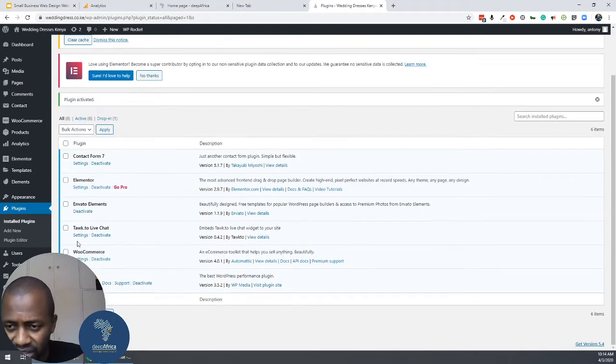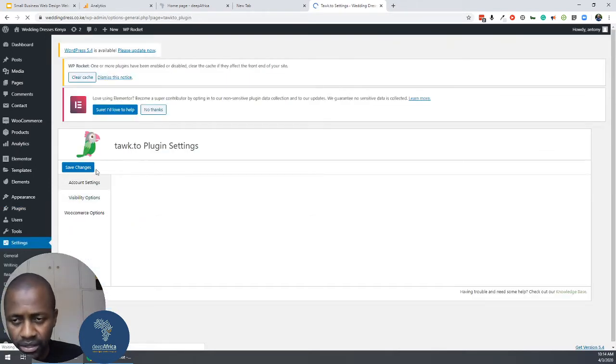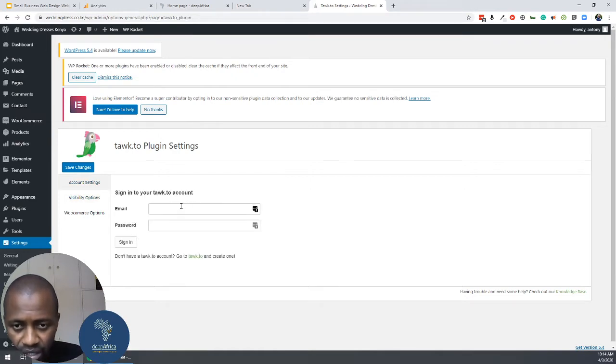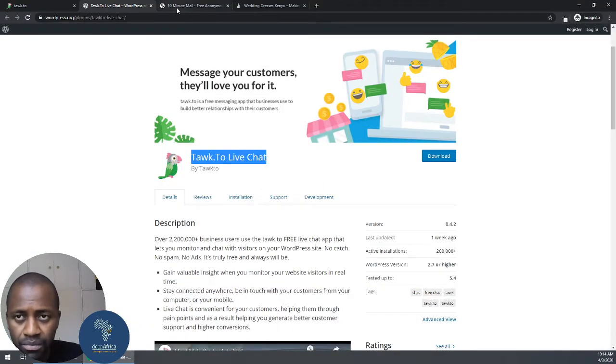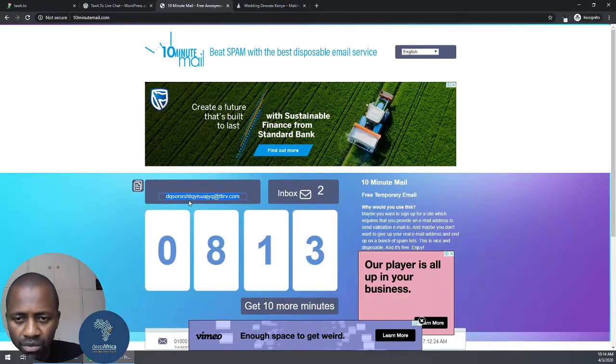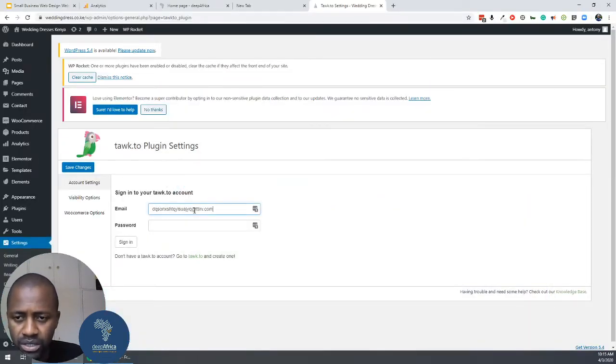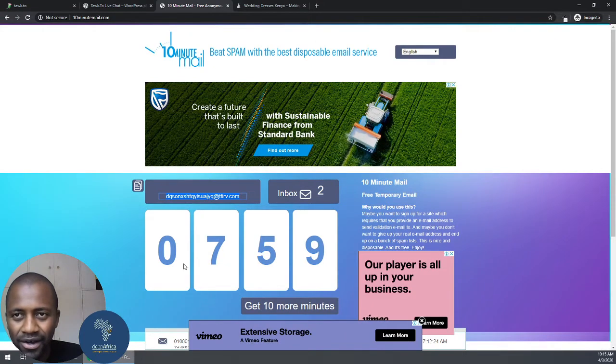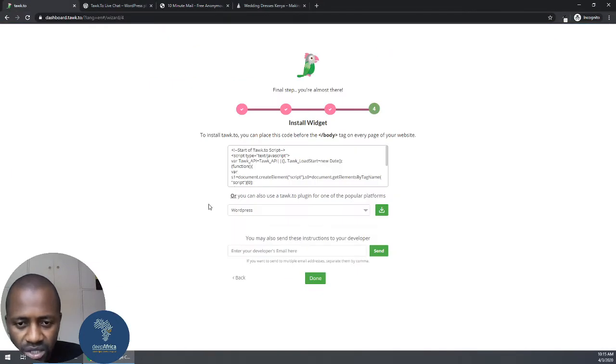So now that we have activated the Talk interface, we want to set up the settings. It will ask us to enter some details here, and that's what we now want to add. So let's go and get our email. Remember your email, there it is, copy. Let's come to this, paste. Do I remember what password I put? Just a moment.